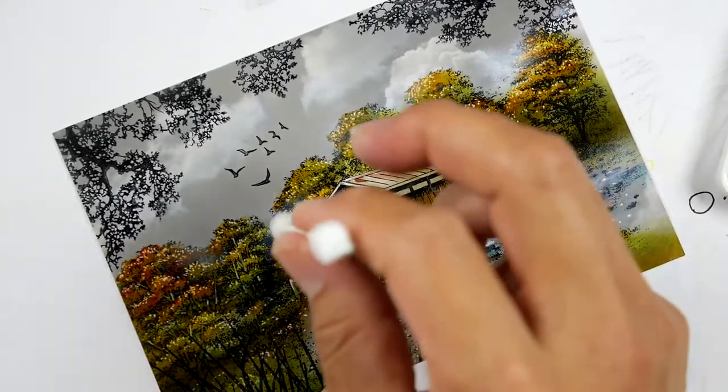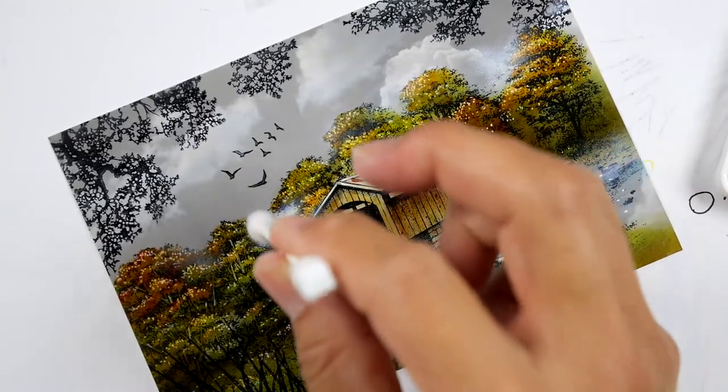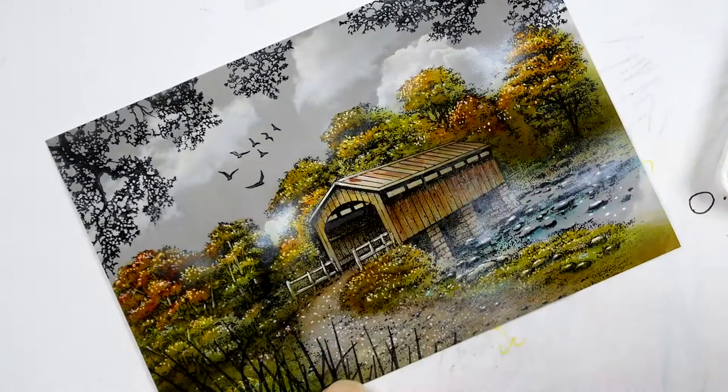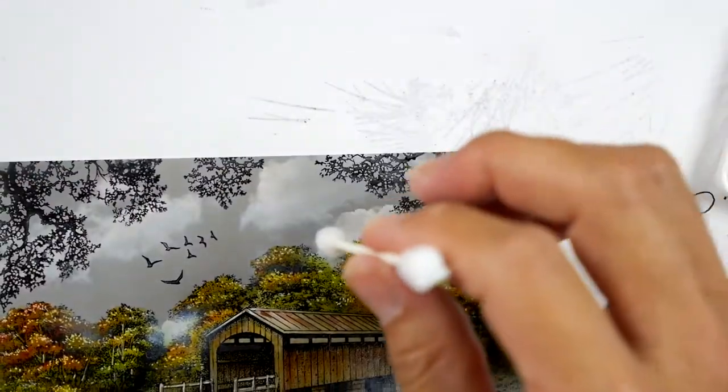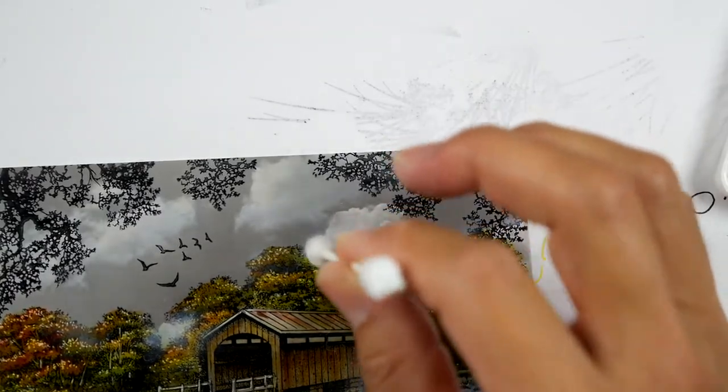Really fun stuff. I really enjoy doing these little types of touches like that. It seems just, I don't know, these little things like this are really fun to do. And it's fun to watch the transformation.